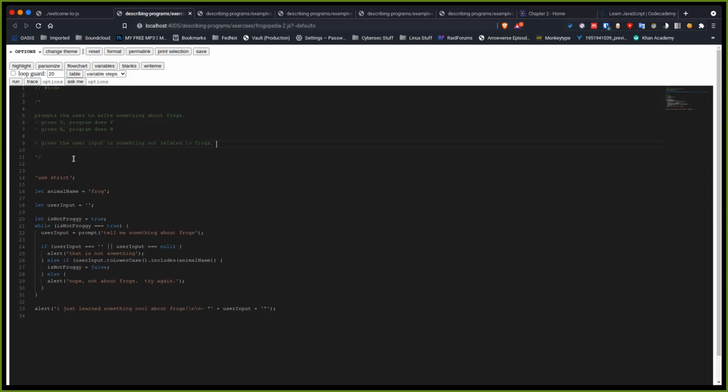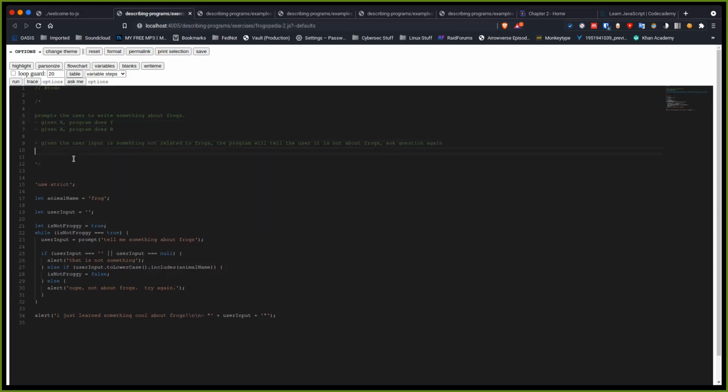The program will prompt the user that what the user entered is not about frogs. Yes. And then it will ask the user to input something again. Very good.